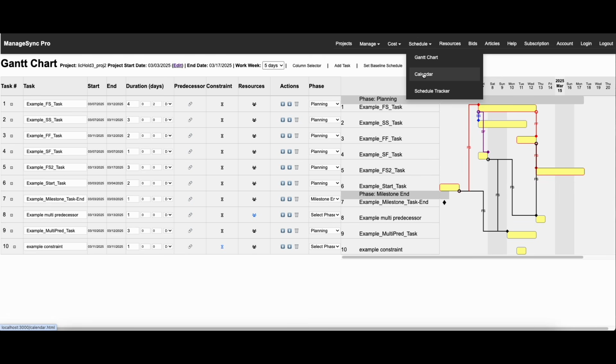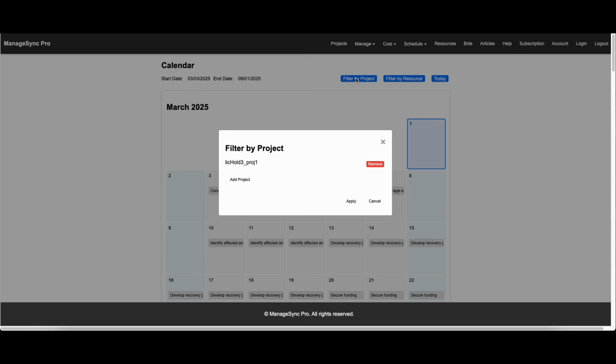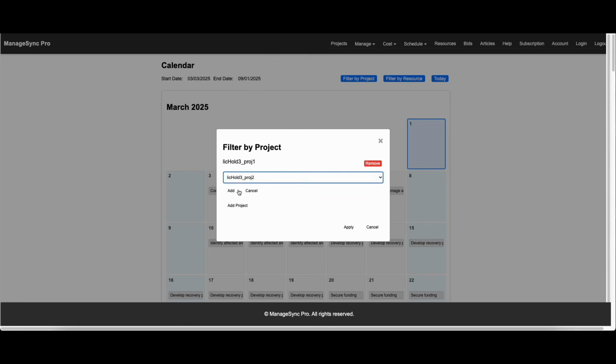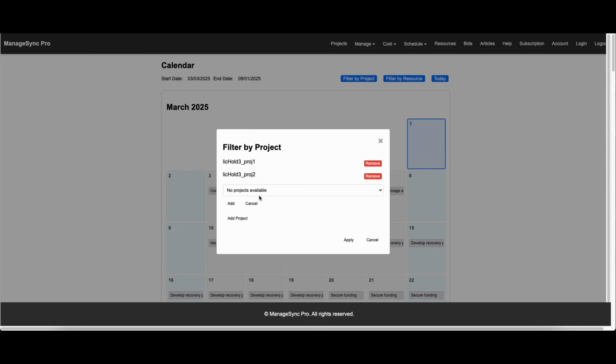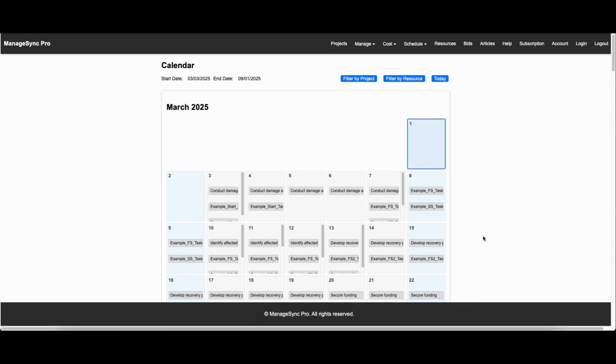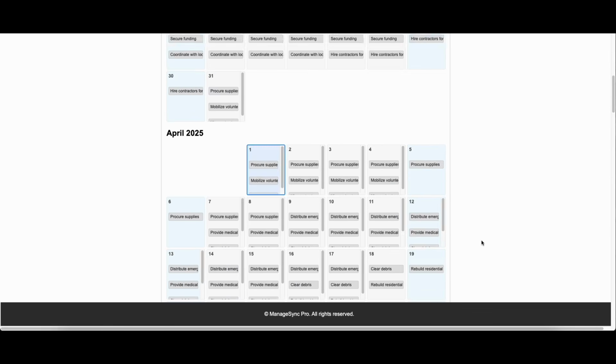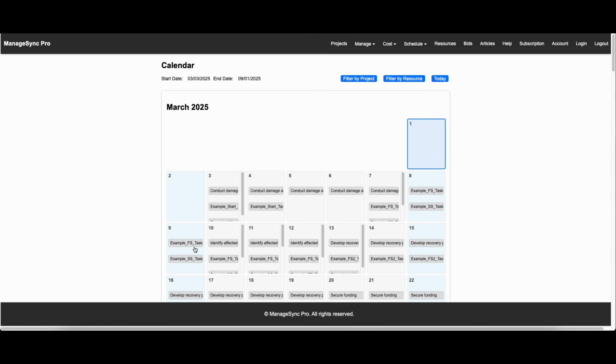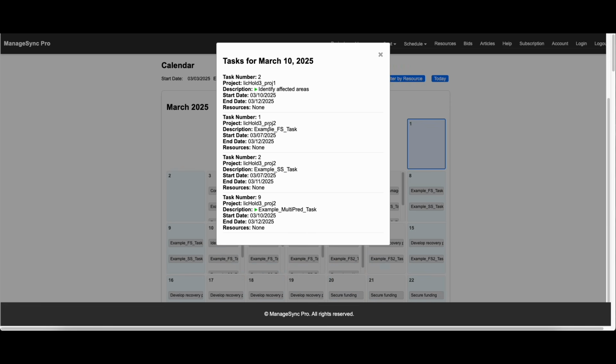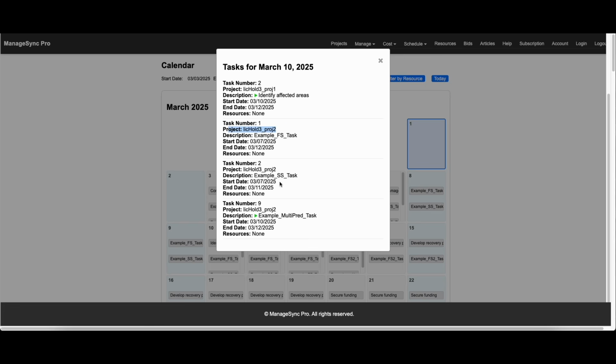We'll move now to the calendar. Now the calendar, you'll be able to see all the projects that you load in here. These are our projects that we added, that we have available so far. We'll apply those. So now this is basically a calendar view of what is seen on the Gantt chart. Now this is showing all of the previous example tasks that we had from project 2. That's what you're seeing here. Let me click on this and you can see. So you've got the project 1 here, you've got project 2. It's showing all the tasks that need to be done for that day.